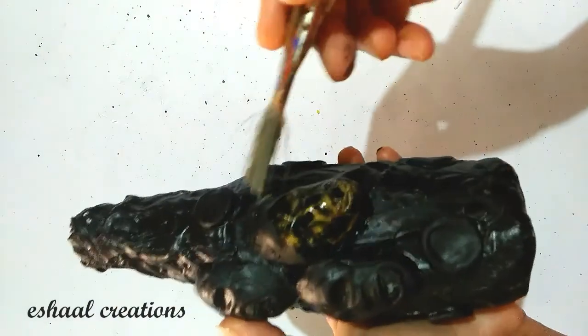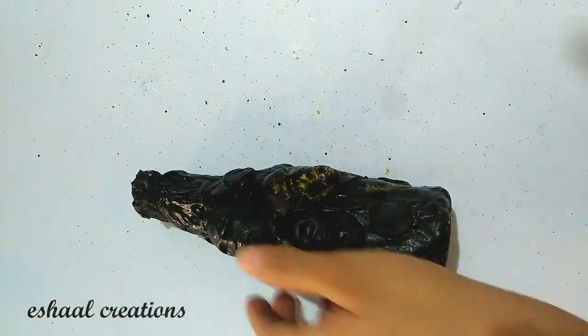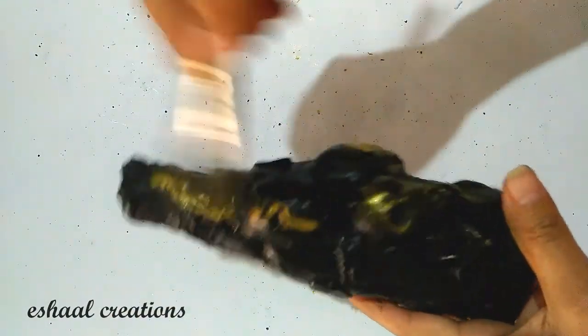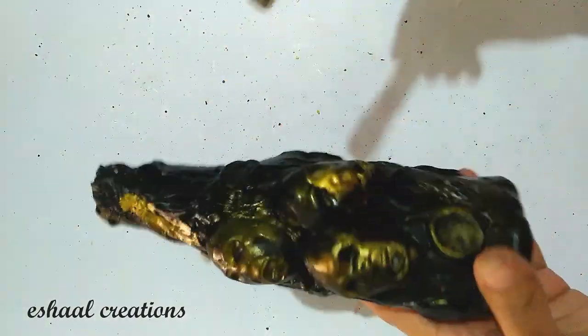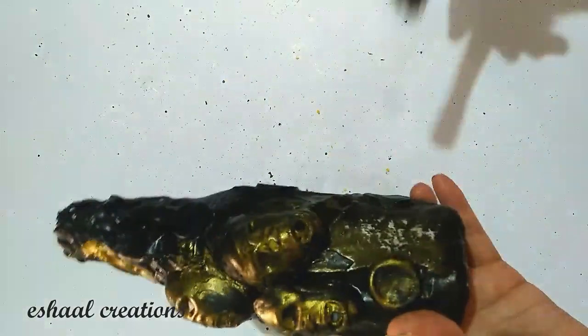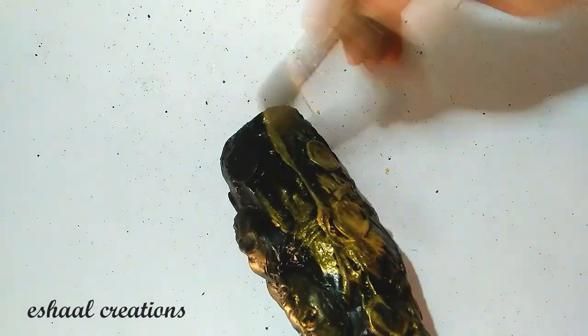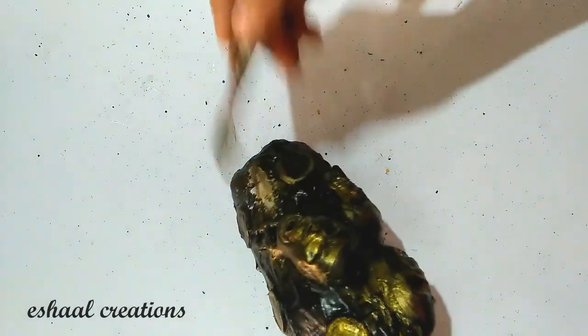Here I am going to highlight some areas using my gold acrylic color. I am going to use metallic gold. You can choose the color of your choice. After the application of this metallic gold color, I will wait for it to get dried completely. It will take about 30 minutes to get it dried completely.